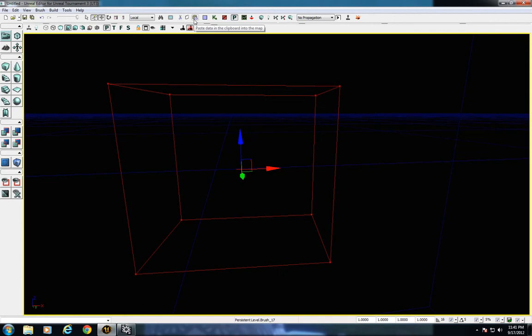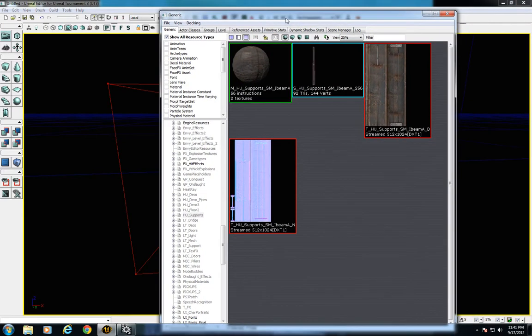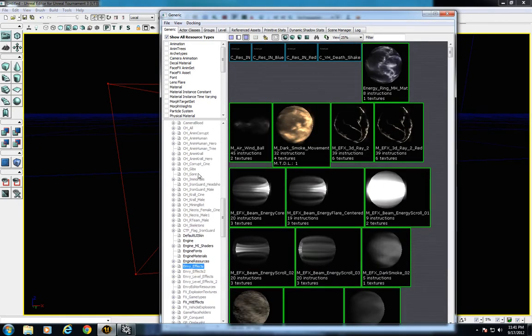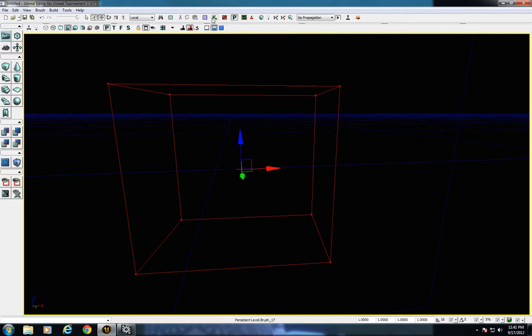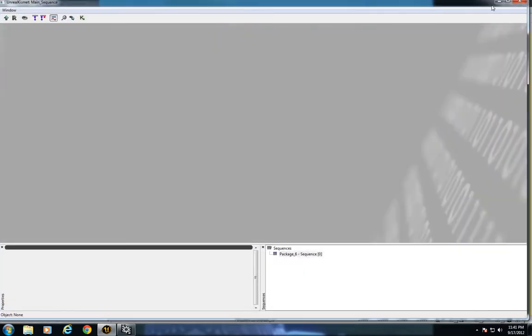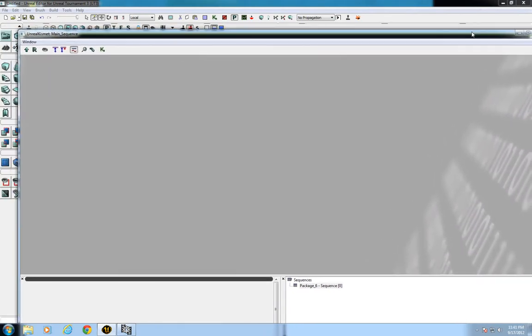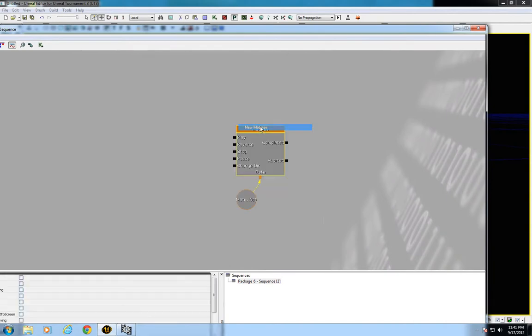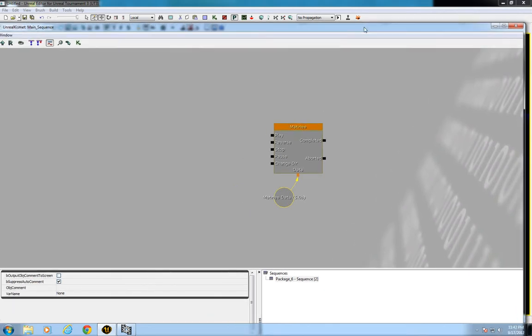These are simple copy paste icons. This is the generic browser, which opens your generic browser that has all your materials, 3D models, particle effects, sound effects, etc. This is your Kismet. The Kismet is Unreal's little way of allowing you to program through these little, not really quite sure what you call these, I just call them Kismets, and allow you to program things such as cinematics, cutscenes, animations of objects, and so forth.